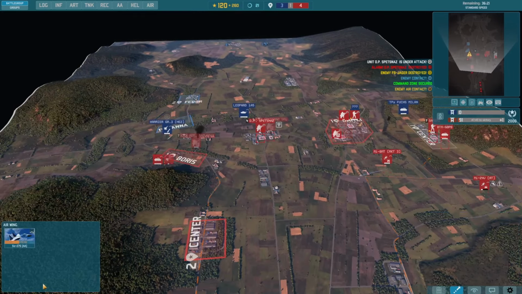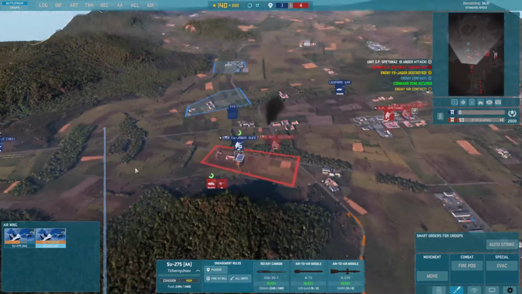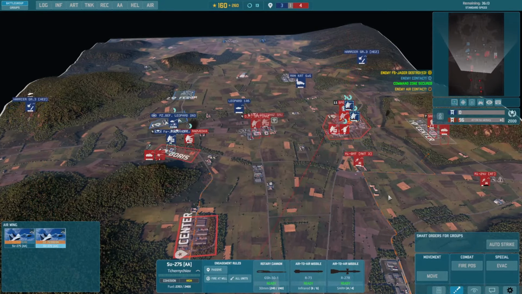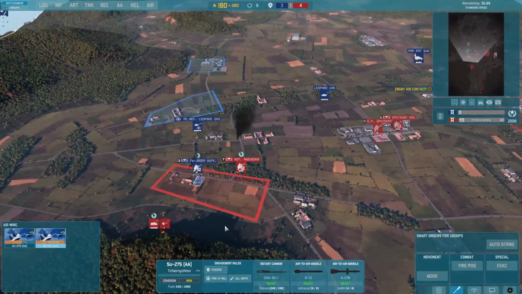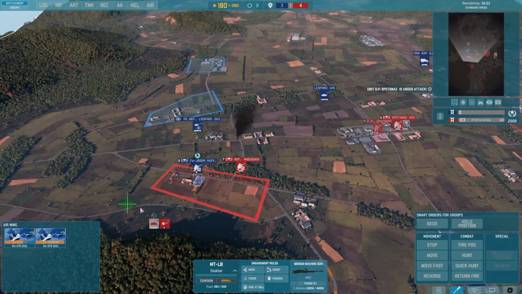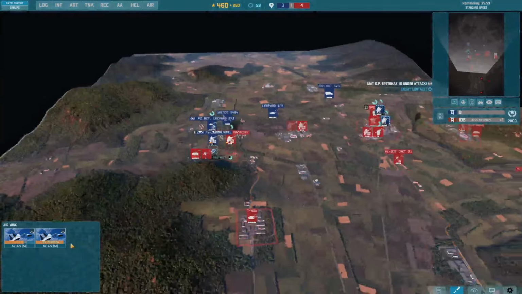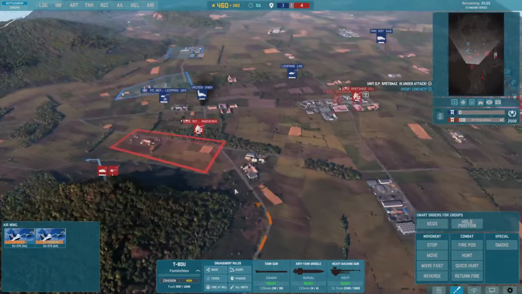We need a second fighter. Yeah. She over there. Huh? What's going on here with the Rapira? Why can't I not... It's bailed out. Well, that's unfortunate.